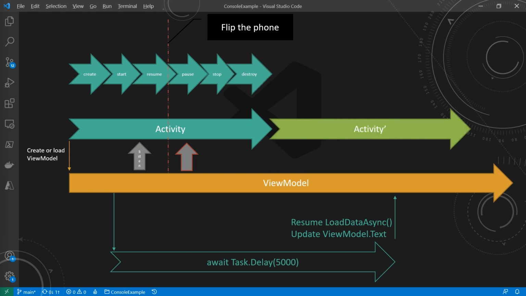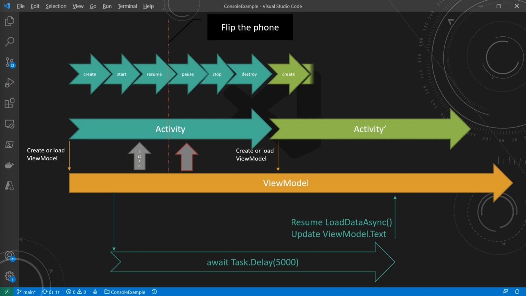Then activity prime got created. What would be ideal for us is for the same sequence to happen as they were in activity. Then it is the same code, just different instances. So let's see if that is possible. Initially, we want to see if there's a ViewModel existing. In the case of activity prime, there actually is. So we're just going to reuse it.